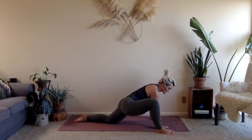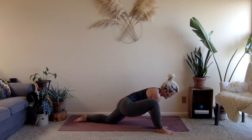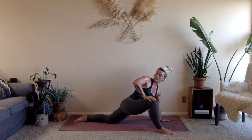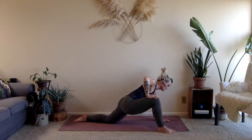All right, now you've got options. You can either stay posted here on your arms with your arms straight, or after you've been here for a little while, you might try dropping down to your forearms, deepening the stretch in the right inner thigh. Or if you've got a block or a step or a pillow or something like that that you could plant beneath your forearms, that is nice too.